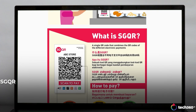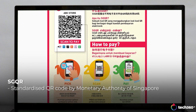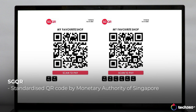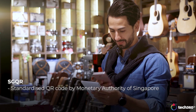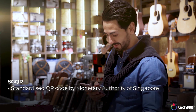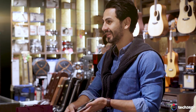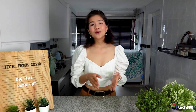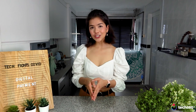The Monetary Authority of Singapore has created a standardized QR code specification. So whenever you see a QR code with the SGQR logo, you will be able to scan and pay using your choice of bank apps or any other payment apps. So basically if you have any of these apps such as OCBC PayAnyone, UOB Mighty or DBS PayLah, you can use the PayNow or SGQR services to make payments or transfers.